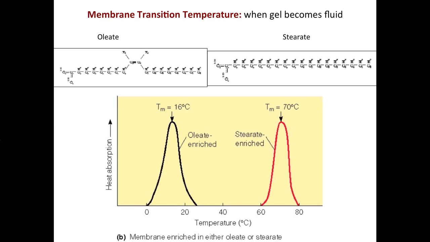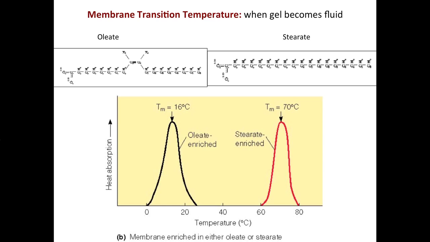This picture shows a different concept, and that is we would like to know when some of the phospholipids actually melt or go from a solid state to a liquid state. So an example of this is in your kitchen. You have butter that is from animal fat and saturated fatty acids, and then you have corn oil, which is unsaturated fatty acids. And there's a big difference.